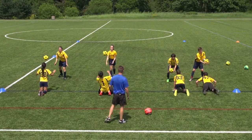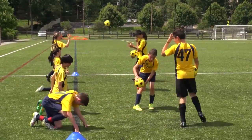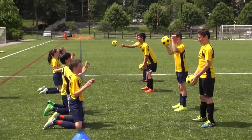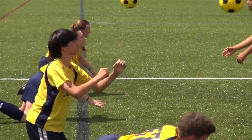Okay, switch roles, right? Switch roles, you're doing great. Good. Good. Swing through your hips. Good, good, good. Guys, that's where you're going to get hurt, right? Because if your arms aren't up, that's where you collide heads with somebody else, right?